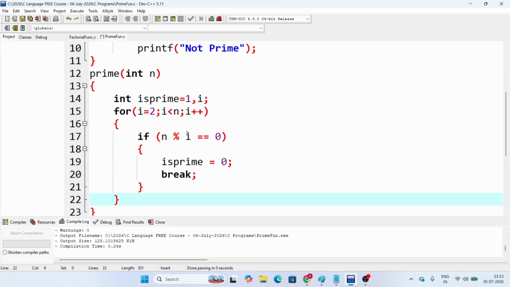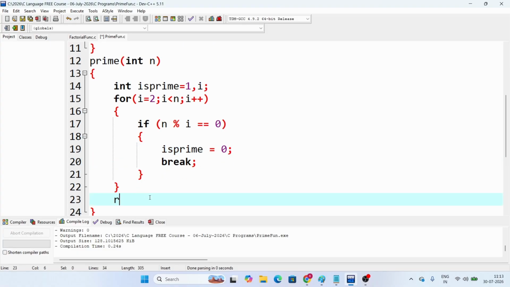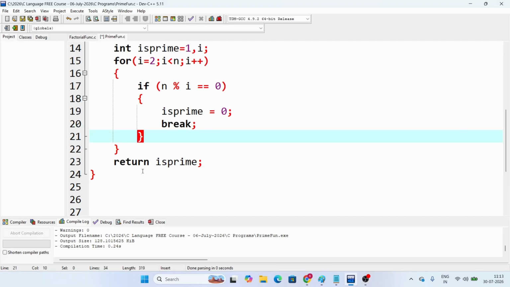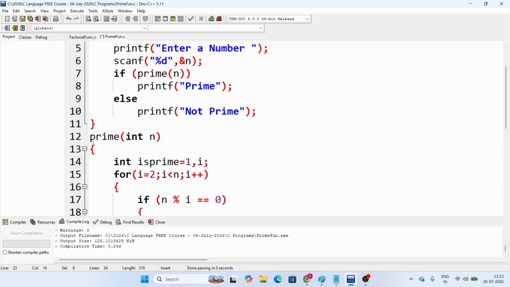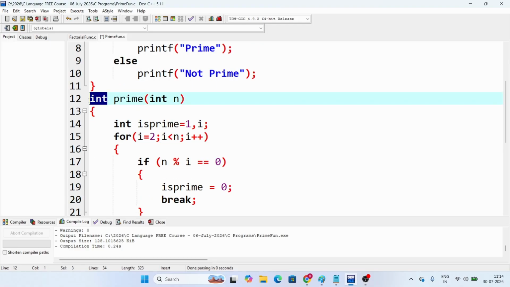If the number is prime, the value of isPrime will remain 1. If it is not prime, isPrime will be 0. So what do you return finally? Return isPrime. If the number is prime, it returns 1. If the number is not prime, it returns 0. So what is the return type of this function? Integer, since you are returning 1 or 0.